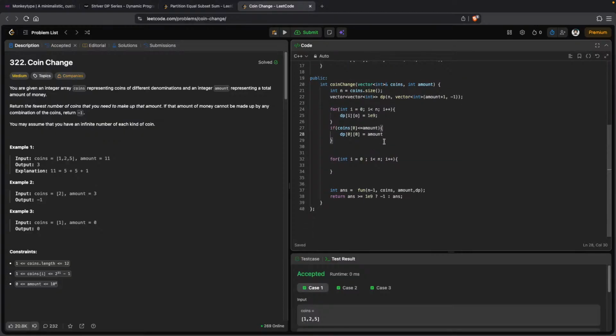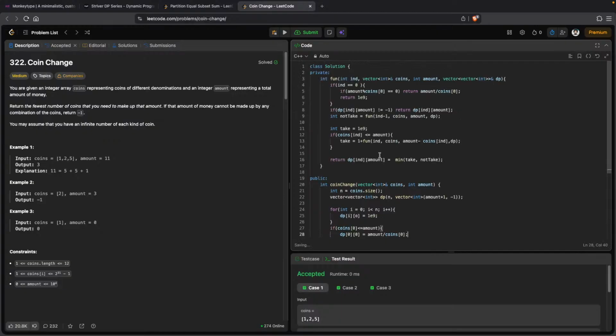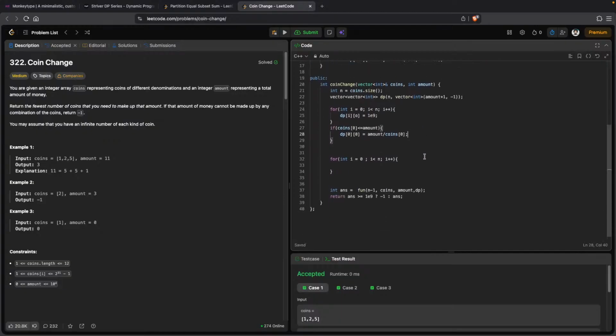Let's just do this. We will say the count of coins of 0. Let's see.